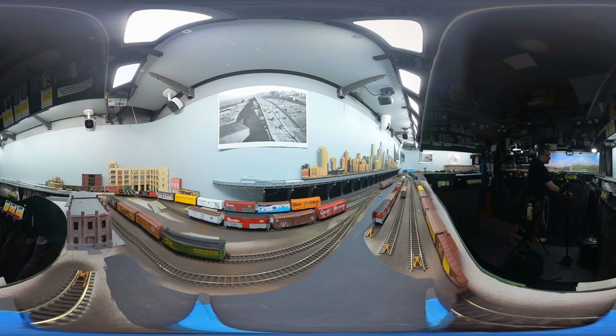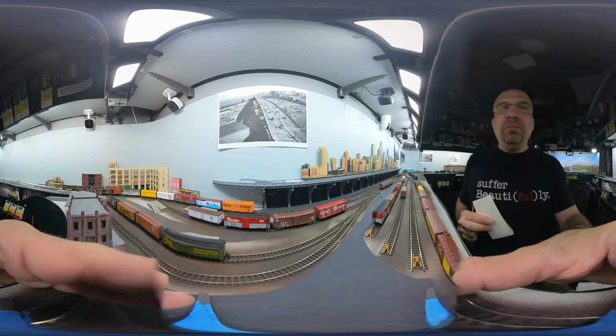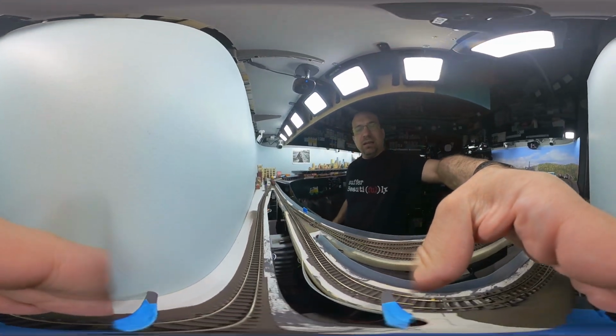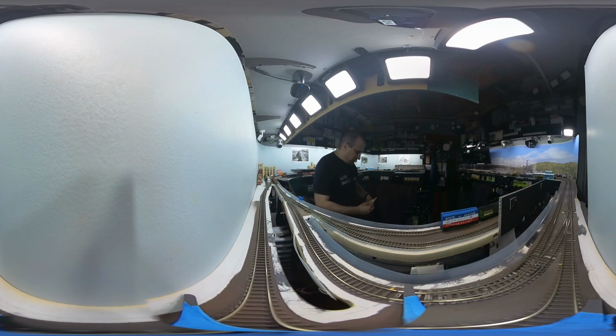Let's try and pick this camera up and see if I can't move it somewhere more useful to kind of follow the train around. I've of course got things in the way, so I'm not sure how well some of this is going to work.